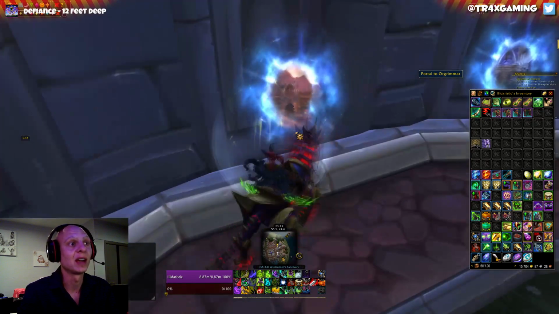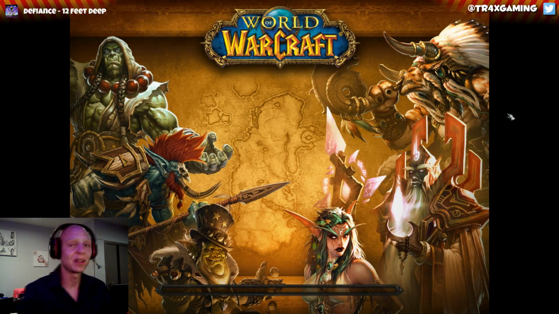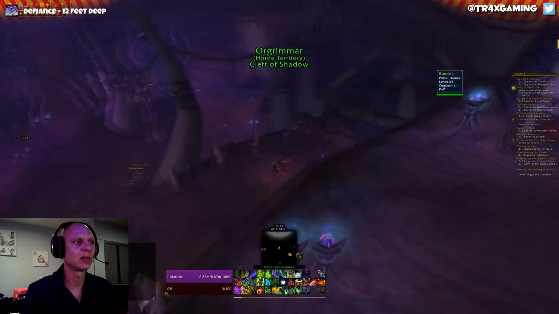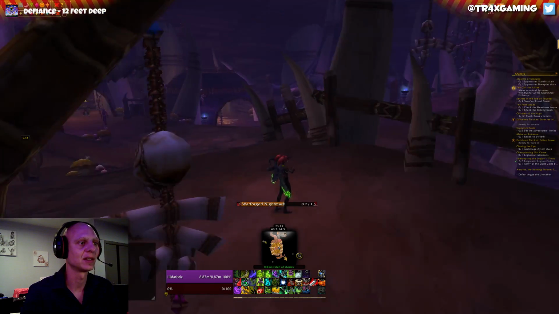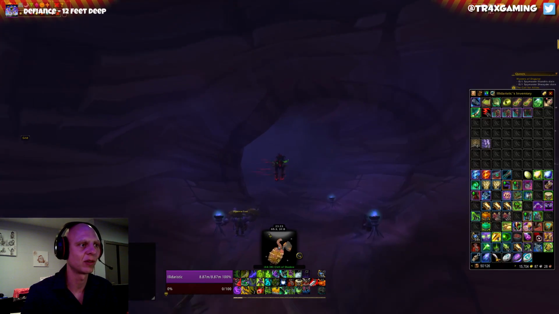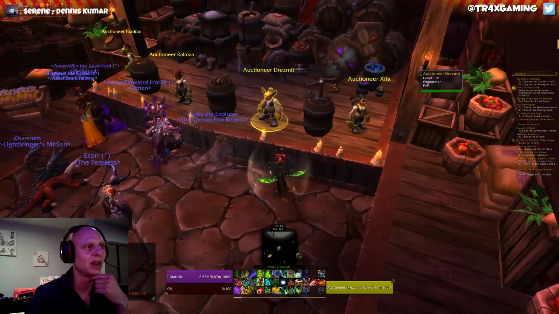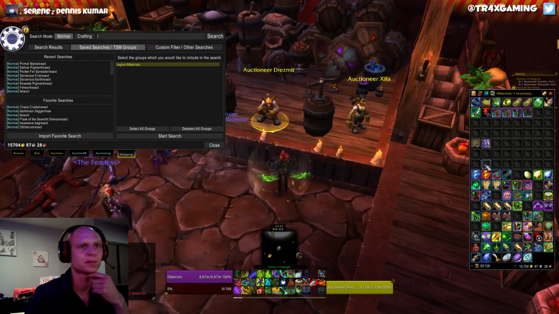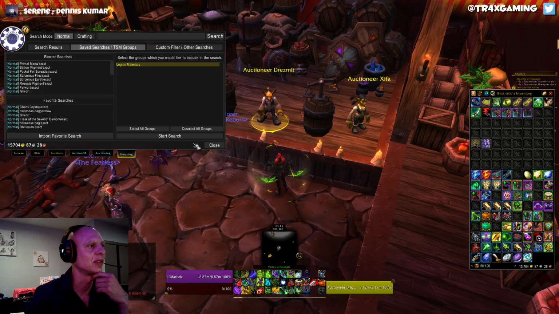Well, I only have the ones for leatherworking I made. So those 4 items and the stonehide leather. But I'm going to show really quick how it's going to get listed. So we're going over to the auction house in Orgrimmar. Okay, so we're here at the auction house. And we're going to do a quick search.